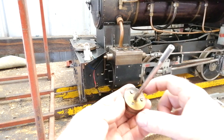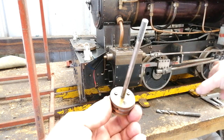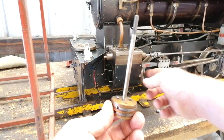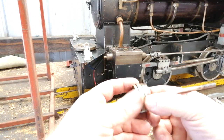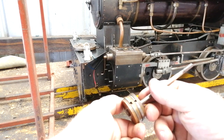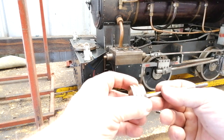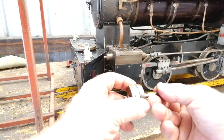I don't know if you remember my last video, the previous one. I said that after installing the assembly, I noticed there's a little bit of binding, and that's probably what the binding was: these screws have backed out, and they're now hitting the end cap. The clearance on the rings looks good. The wear pattern on the rings doesn't look ideal. But definitely this being loose isn't going to help with it being steam tight, and it certainly won't help with the wear either, because it just means that this piston ring is going to roll over in the gap.